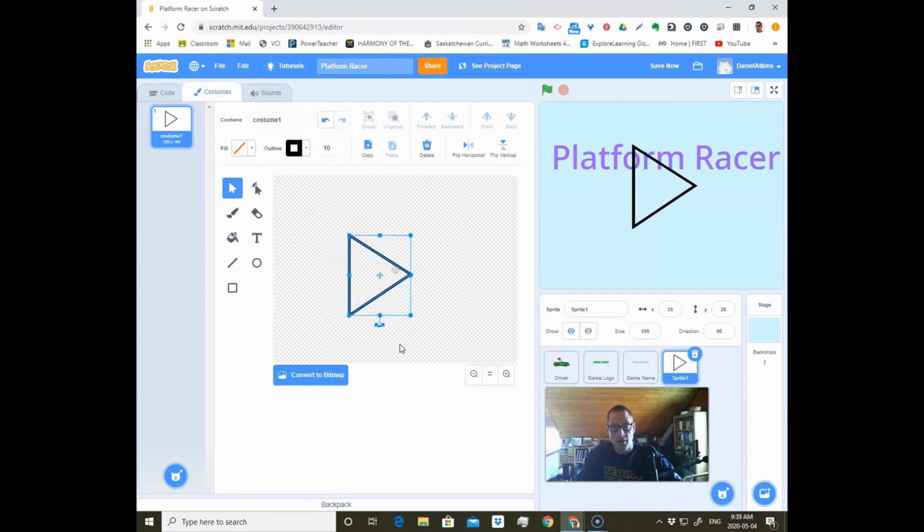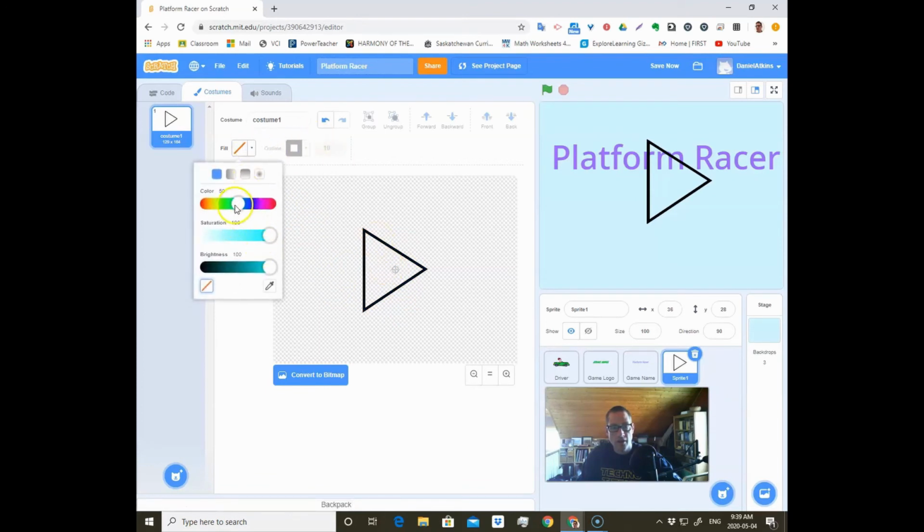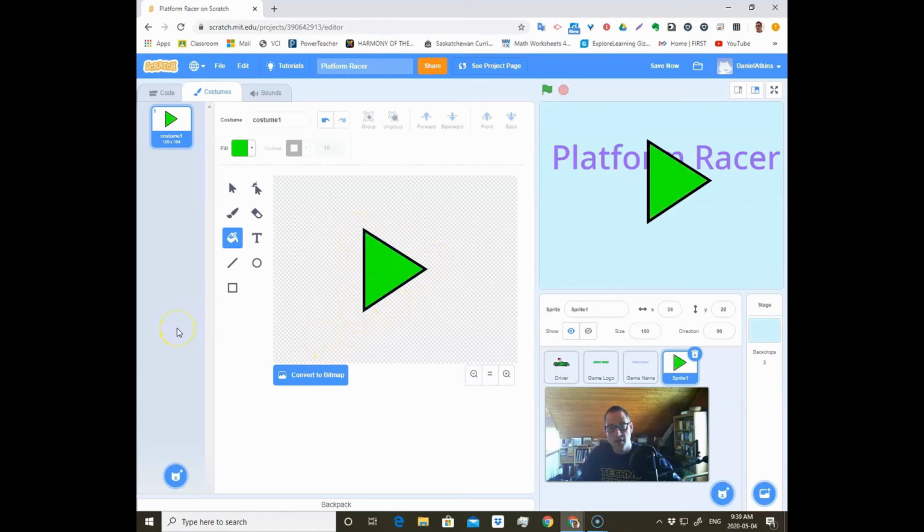Oh, I'll move it with the arrow keys. I'm using the arrow keys right now. I just want to put it somewhat center. Okay, and then I think I can color on the inside here, but I could be wrong. I want to make it green. Yes, good, because it's all linked all the way around. So in vector mode, if you enclose an area, you can paint inside of it, which is nice.